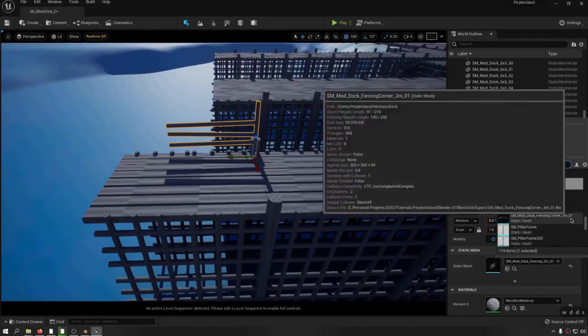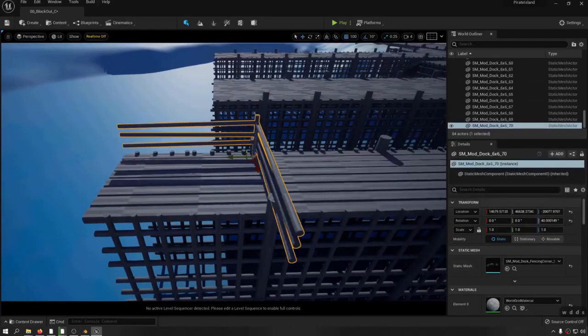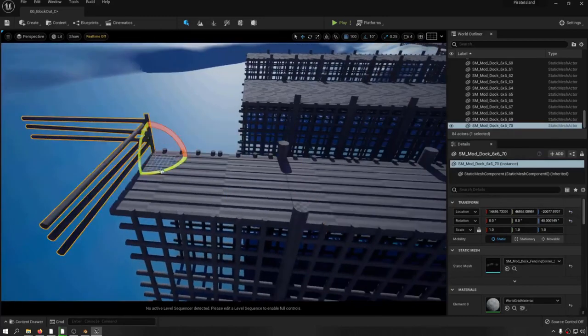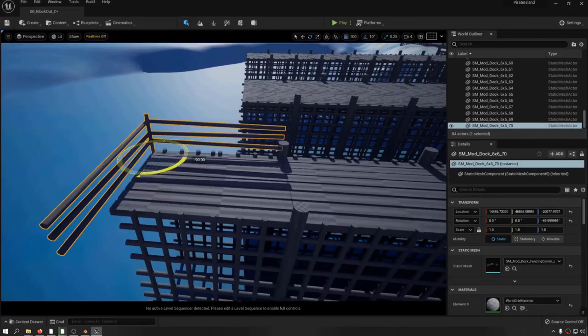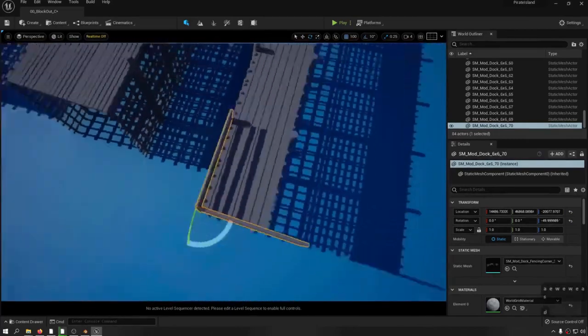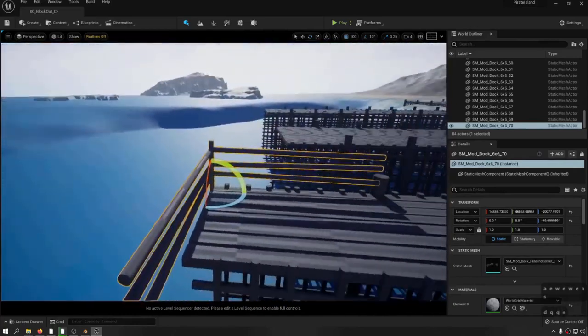Let's take a corner piece because this one is a corner. And it's obvious in here that we need to add a corner piece for this one as well.